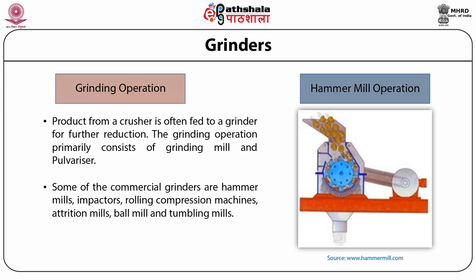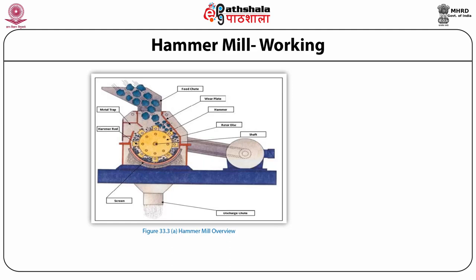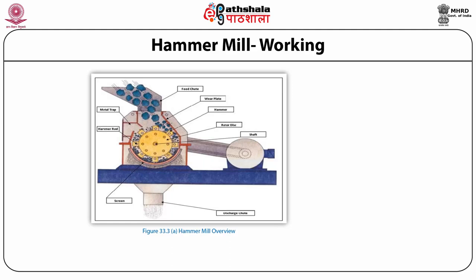Feed dropped into the top of the casing is broken and falls out through a bottom opening. In a hammer mill, the particles are broken by sets of swing hammers pinned to a rotor disc, and subsequently ground powder is obtained in bags. We will be shown inside the hammer mill and its cross-sectional view for better understanding. This image shows how coarse particles enter as feed and exit as finer particles from the hammer mill.